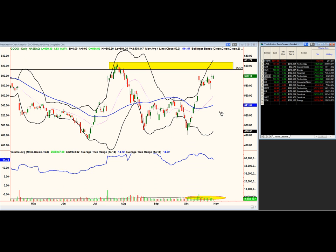Looking at Google. Google had some terrific price action here since its earnings. The nice thing that we want to see here is that it didn't come all the way back to fill this gap yet. It actually based, consolidated, and went higher. So we could actually be looking at a high here of another $12 to $15 to the supply resistance area here before we come back for a mean reversion back to the 570 area here, because obviously this mean reversion will come up to the 570, 580 as the price goes back up and then springs back to the mean before potentially it goes higher.